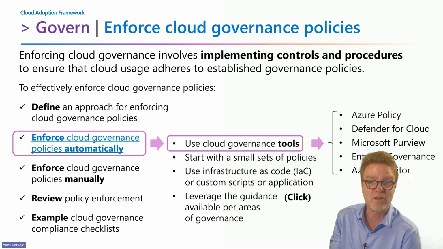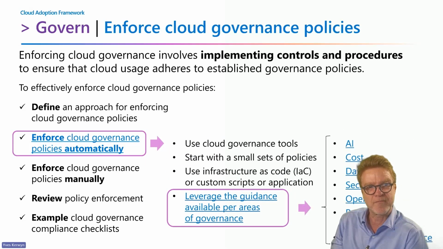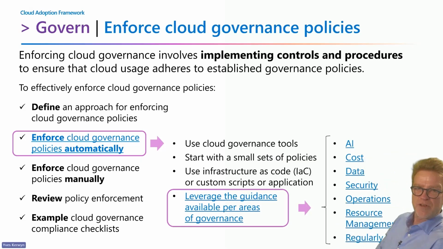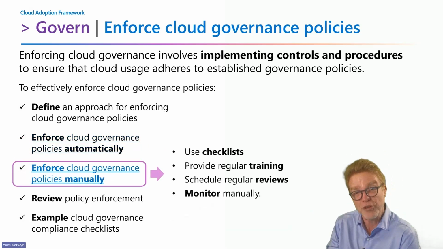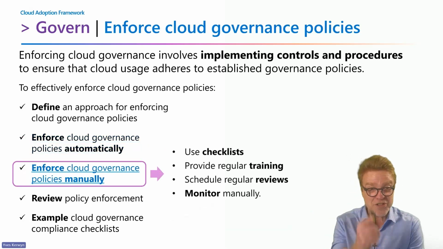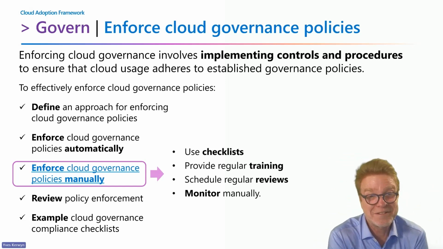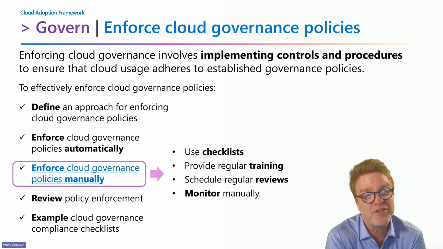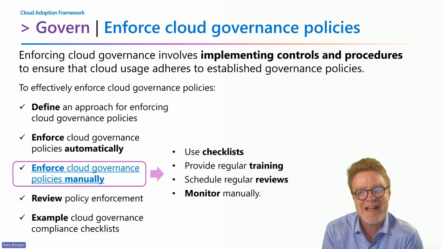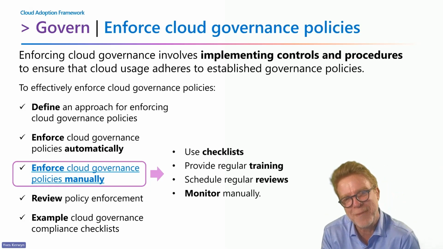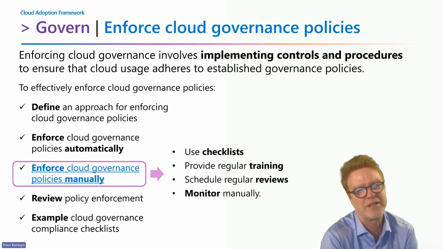Yes, use a lot of automation, clearly. Microsoft provides us for each of these areas, automation, leverage that, but also do a lot of things manually. Microsoft provides us as part of the Cloud Adoption Framework checklists, a simple checklist that gives you a way for you to implement your restrictions and your policies. And based on doing it manually, you might at some point in time start to automate stuff. And there's nothing wrong with doing it manually.